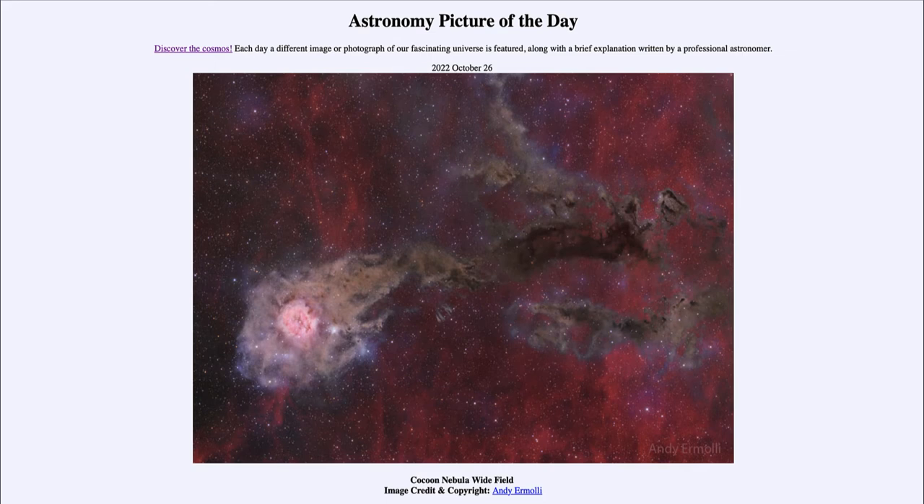The young star is also in the process of clearing out the central region of the bright nebula, hollowing it out. Over another hundred thousand to a couple hundred thousand years, it will continue pushing material outward and eventually clear out the remaining gas and dust. Stars form from gas and dust clouds like this, but they also eventually push that material away, leaving behind newly formed stars in a young star cluster — which is what will remain in a few hundred thousand to a million years.